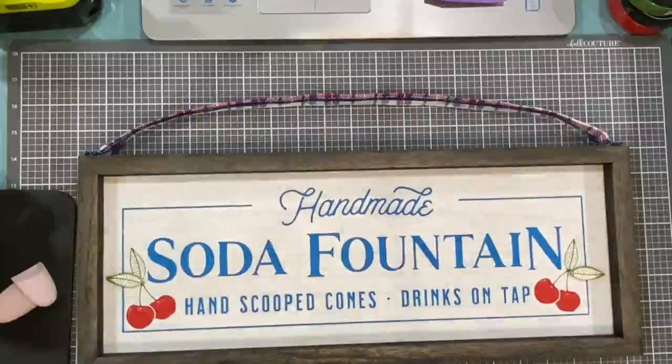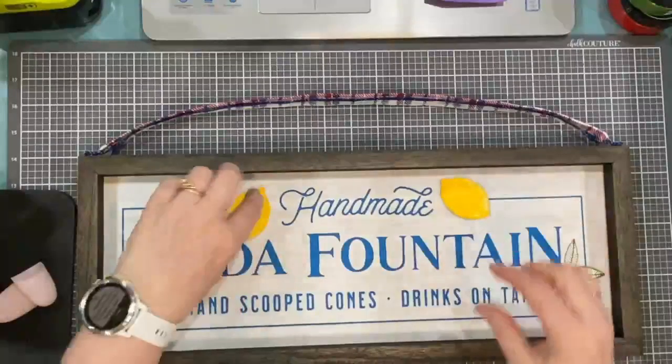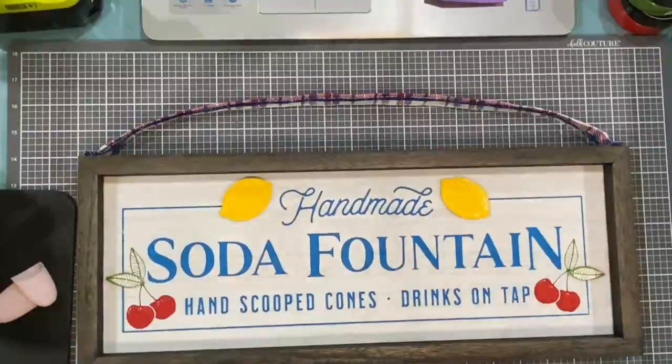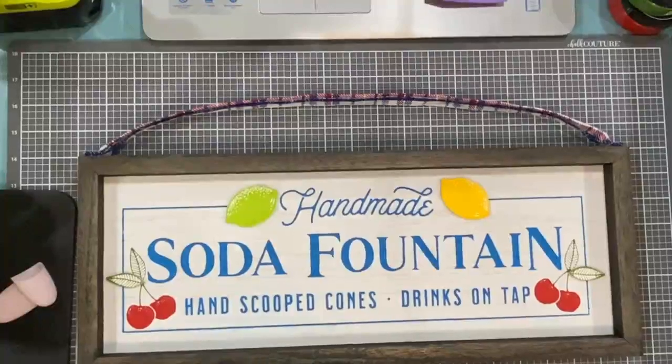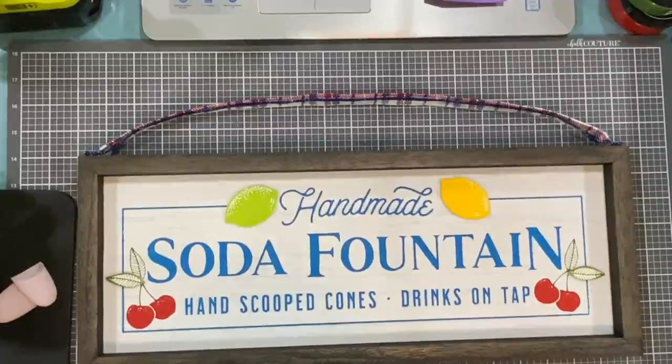Okay, I'm leaving the limes off. Marcia says no limes. Anyone else got an opinion? I have lemons. Would that be better? I got a couple of lemons. Or I could do a lemon and a lime. I don't know. You guys let me know what you think. I really like the cherries, though. So I'm glad I put those on there.